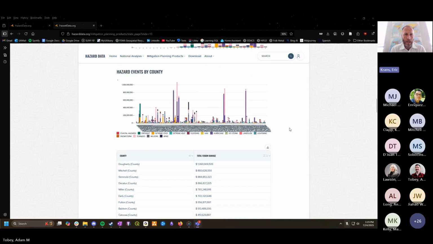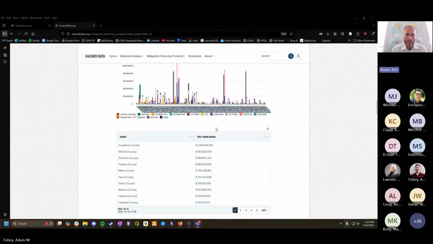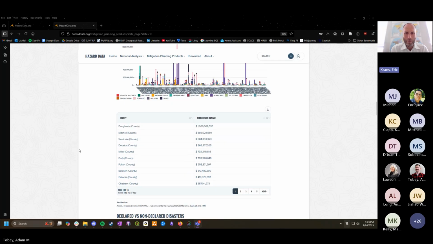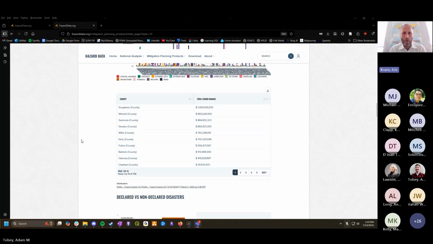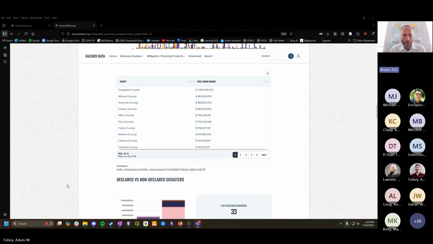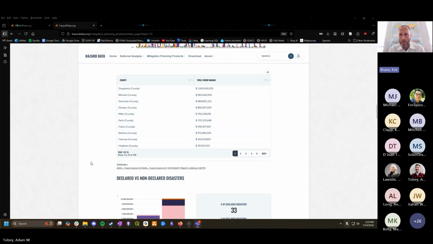We also have information on hazard events by county. You see that we also have some work to do on this graph above, where the x-axis information is just not showing very well right now. We have ways that we'll play around with figuring that out, but the data is showing by county in that situation and by hazard types, which is also shown here in the table. Also note that you can download any of the tables using the icon there. So this can show you your download here.